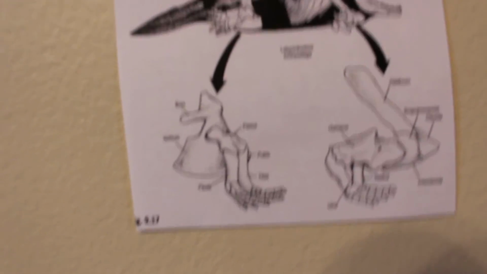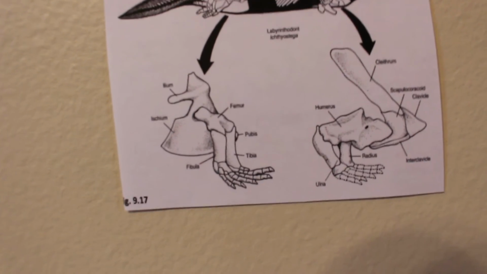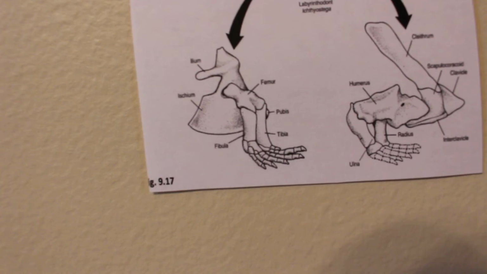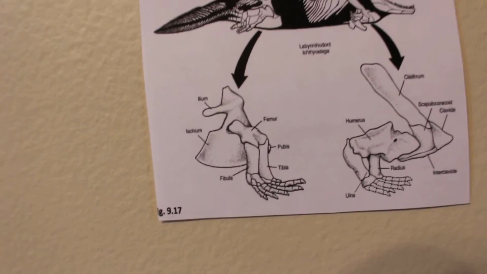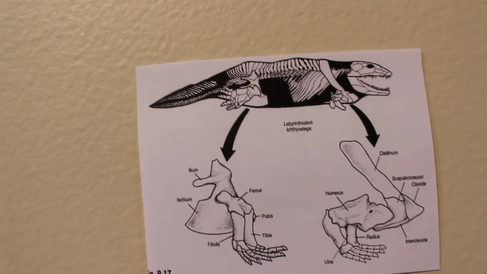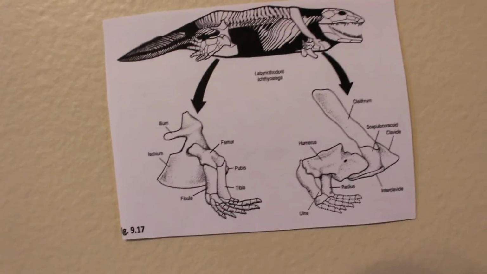And in modern mammals, the scapulocoracoid changed from the coracoid and it fused to the scapula to make the modern scapula. And the pectoral girdles are held in place by a muscular sling, which is why you can shrug your shoulders, but you can't shrug your pelvis, as we learned in class.